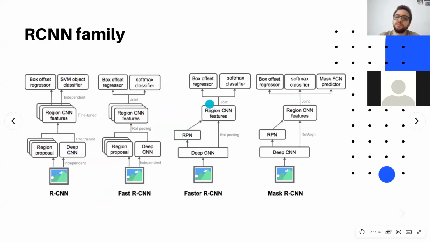Faster RCNN was an improvement of fast RCNN. Basically, we have fast RCNN here, but we only changed the step of region proposals by using a neural network that is fully trainable and specific to your own dataset. So now we get both increased accuracy, since the step of region proposals is now dataset specific, and increased time performance, since the calculations are now done on GPUs and can be parallelized together.